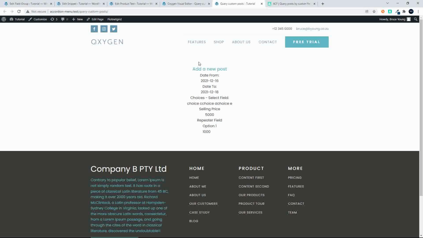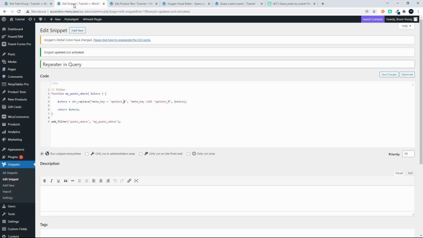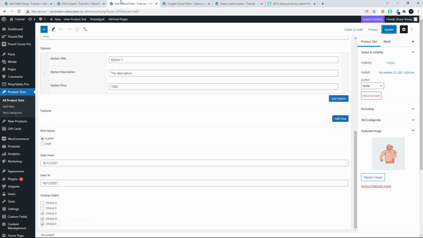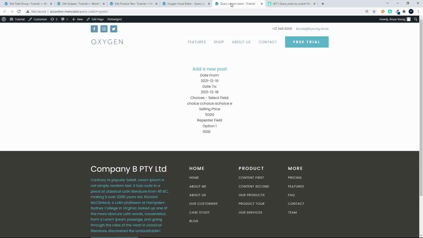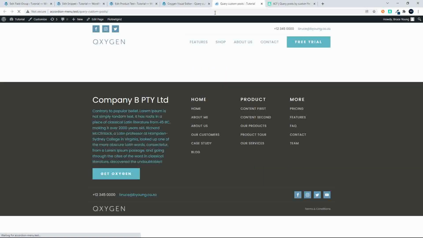So the other thing that we can do now is, if I was to change the value of this post with 1000, and I changed the option here to option 2, and I update, and I head over here to the query and I refresh, you'll see that nothing is visible.